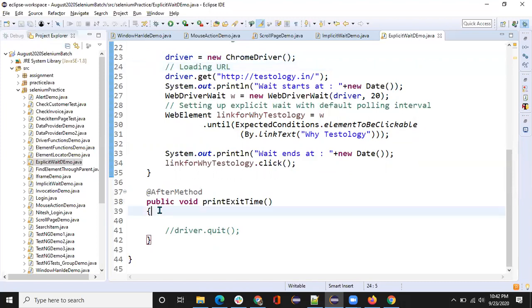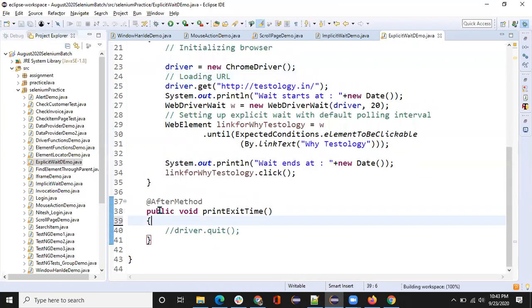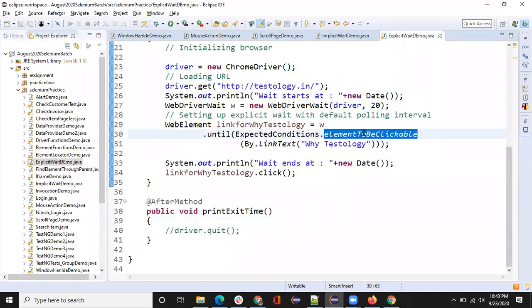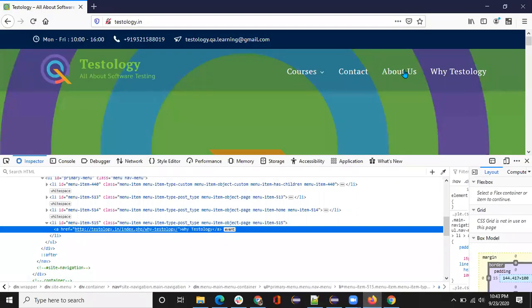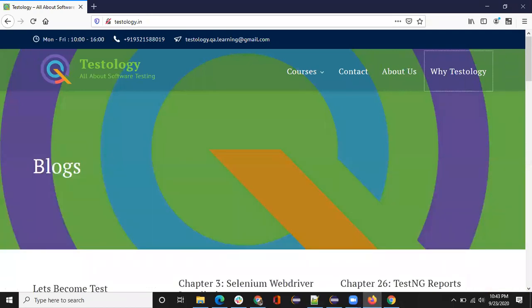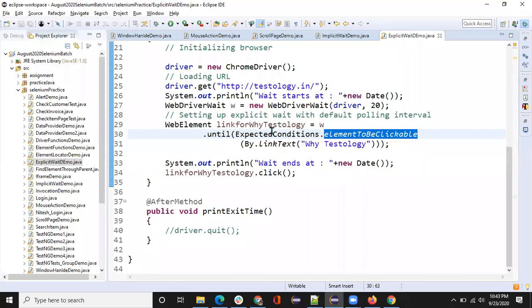It requires a lot of reading to understand when to use explicit wait, when to use a particular function, why not element to be present, why we are using clickable, because this element is a clickable kind of element. That's why I'm waiting for this element to become clickable, right? So based on your application, you have to decide for what purpose you want it, what is your expected condition.